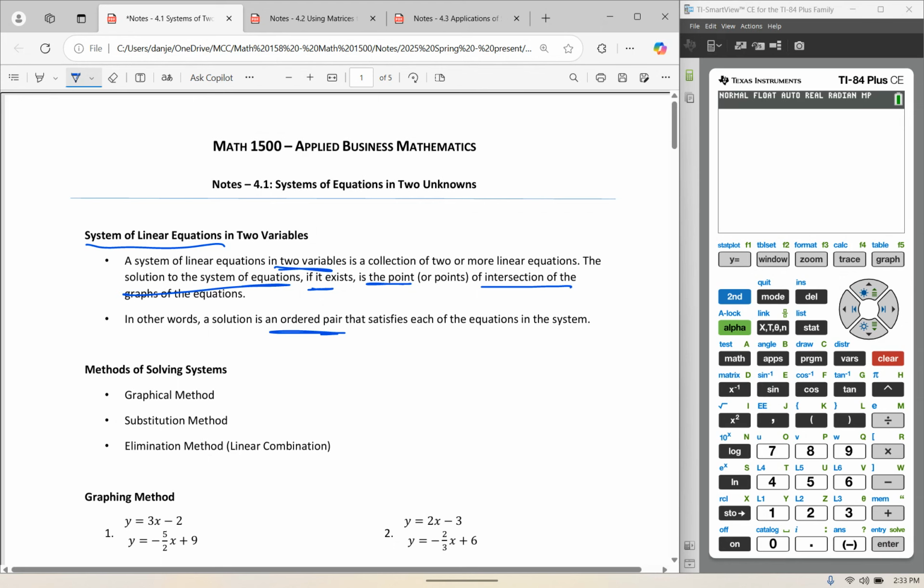In the majority of the examples I'm going to use in this video, the variables, as you can see down below, are going to be x and y. So we want an ordered pair, x, y, that will indicate the solution to the system. If you're in my course, taking a test for me, I'm okay if you give me the solution as the ordered pair x, y, or x equals a value and y equals a value. I'm actually okay either way, especially depending on the application of the systems.